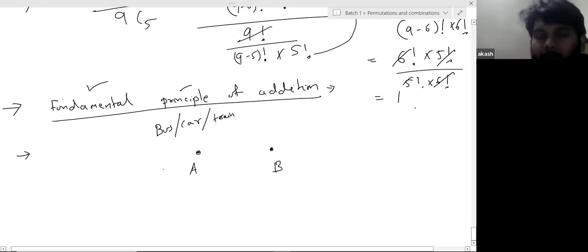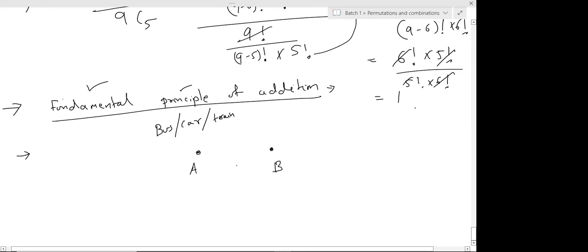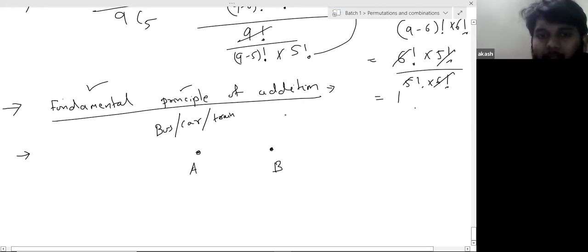How did you know 3? Sir, because 3 possibilities are there. 3 possibilities. So either you can take bus, so this is one way, or you can take car, this is another way, or you can take train, this is the third way. So why did you add them? Why not multiply them, 1 into 1 into 1? You added them, right?